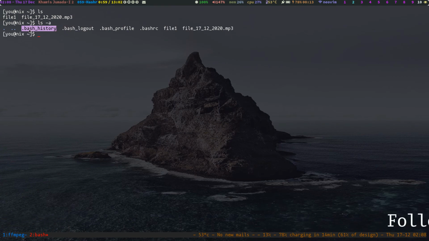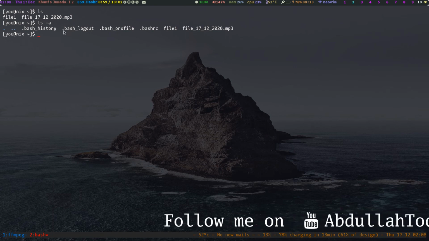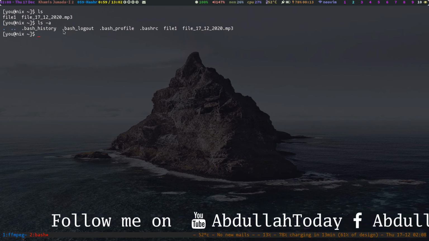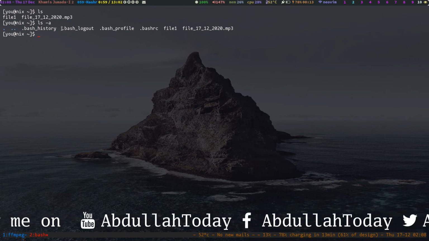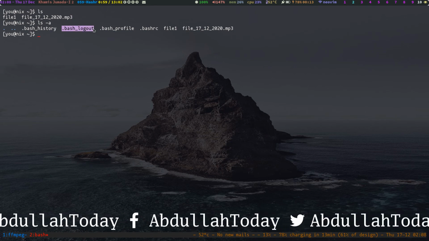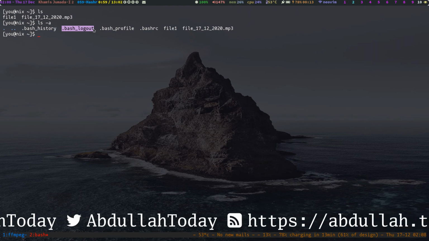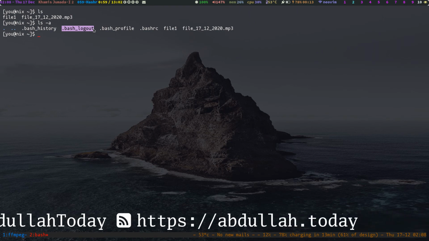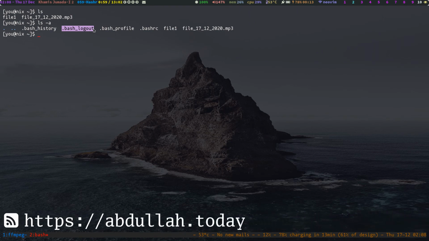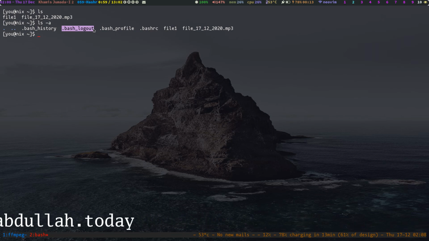And here you can see these files were hidden because their names were starting with a dot. So in Linux, if a file name starts with a dot, it is hidden by default, and ls will not show it unless you pass the hyphen a argument.